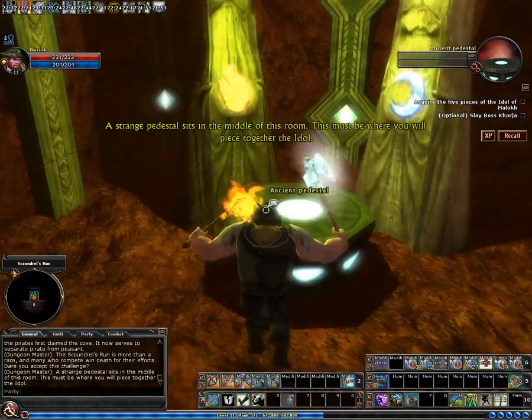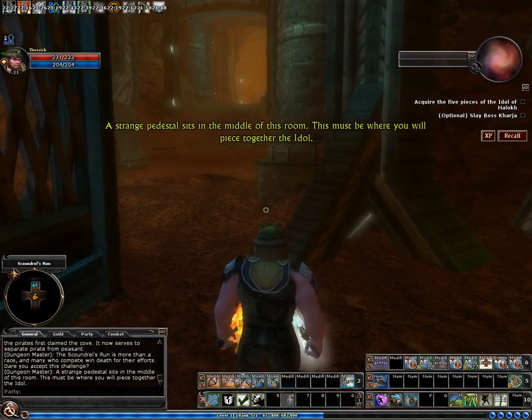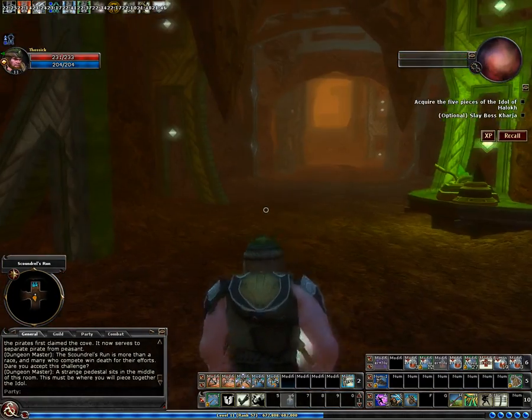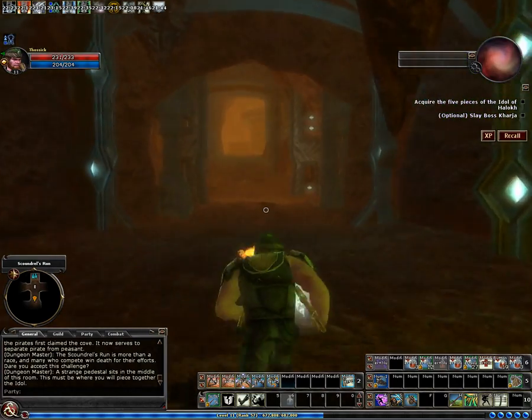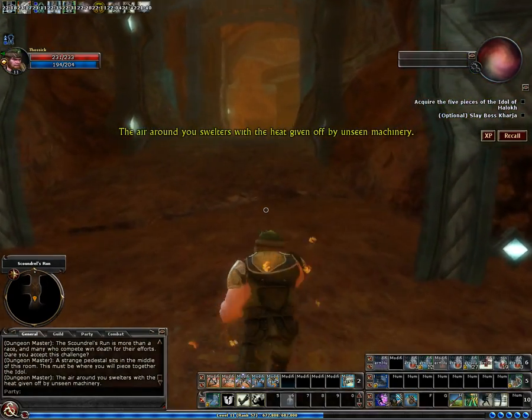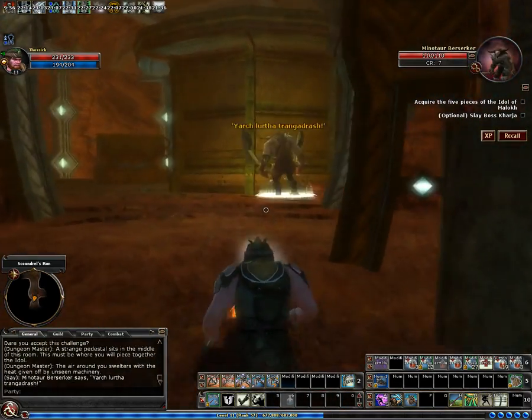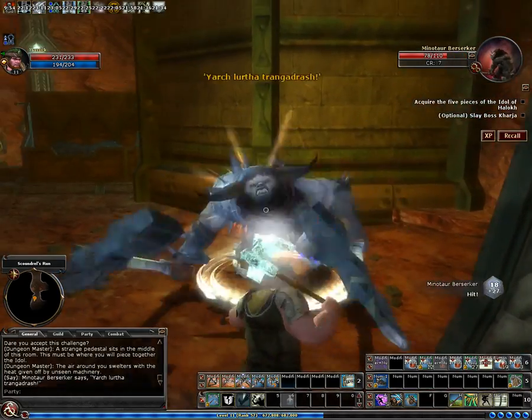A strange pedestal sits in the middle of this room. This must be where you will piece together the idol. It's not individual hits that are the problem in the trap corridor. The air around you swelters with the heat given off by unseen machinery. It's the cumulative effect of running through lots of them that can clearly kill.